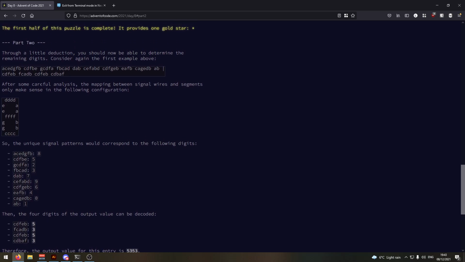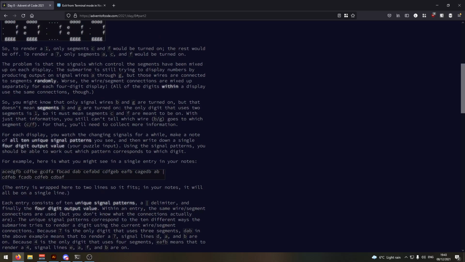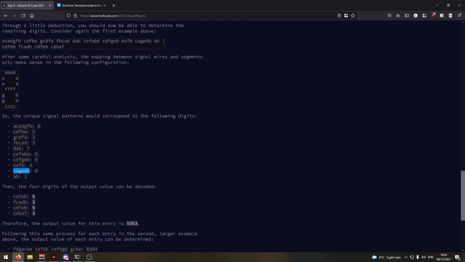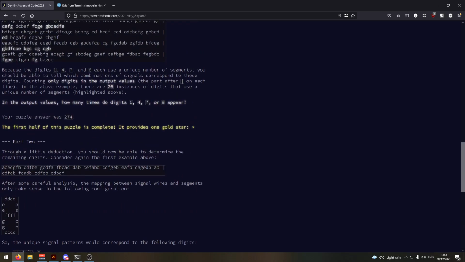Unique patterns would correspond. AB is 1. Okay, I see, yeah. Okay.